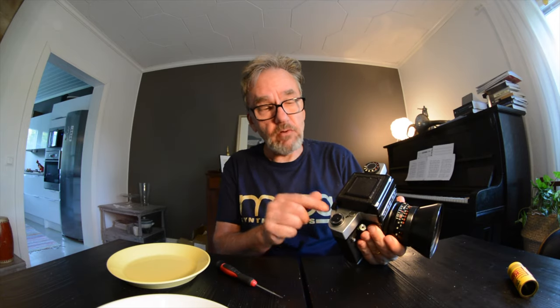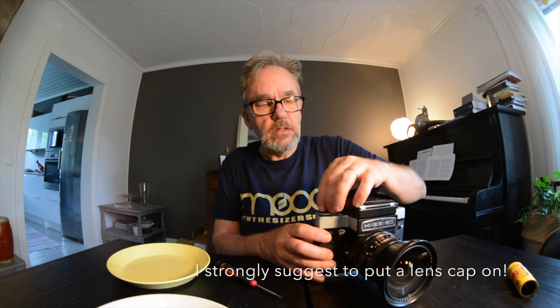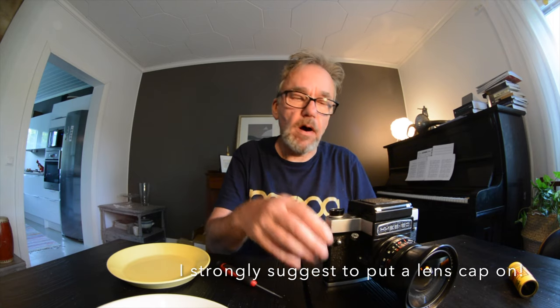So the first thing we need to do is remove this crank. And you can just start to rotate this black thingy. And if it's really tight, you can try to carefully use pliers, but be careful. All the metal parts, all the parts in Kiev are extremely fragile. So you open it. And there are three parts.